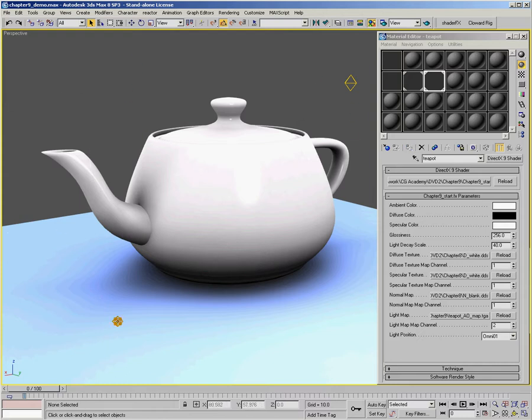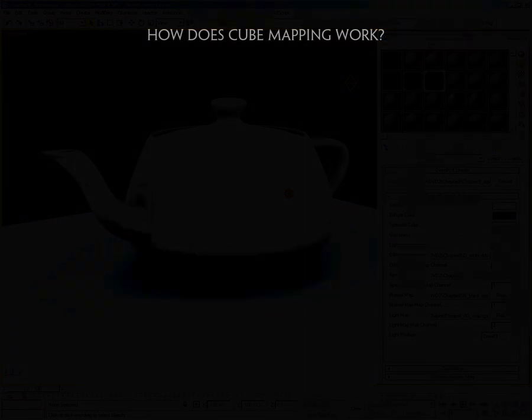If we only have ambient occlusion, we're basically saying the light coming in from our environment is 100% white. And most environments aren't like that. So in this chapter, we're going to talk about how to get the light coming in from our environment effect. Now, in order to achieve this, we need to use a cube map. So I want to talk first about what a cube map is.